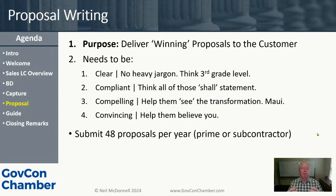So if the 3 stages of the federal sales lifecycle are business development, capture, and proposal writing, what I say proposals are about, right? And I'm not trying to speak from a proposal manager's way of speaking, but from a salesperson, the whole point of proposal writing is to deliver a winning proposal to the customer. That's it. As a boss, as a company owner, that's all I want. If you're pushing out proposals, I don't need volume. I need winning proposals going to the customer. If you're doing that, then our chances of winning 1 out of 3 or 1 out of 4 at most opportunities are great, and it allows me to predict the revenue.